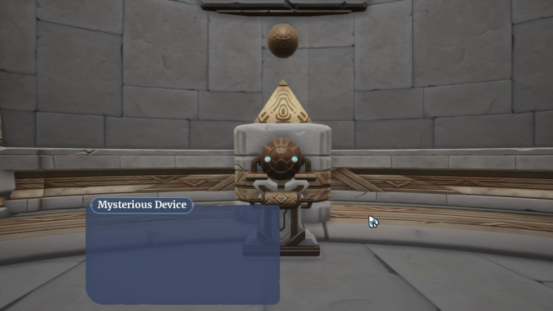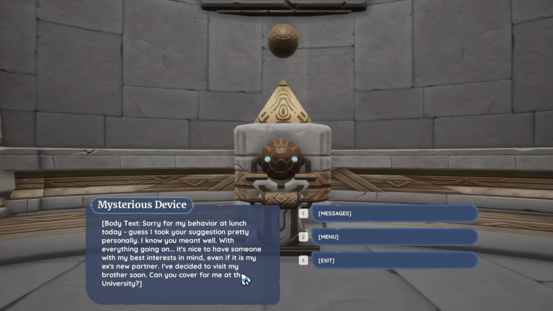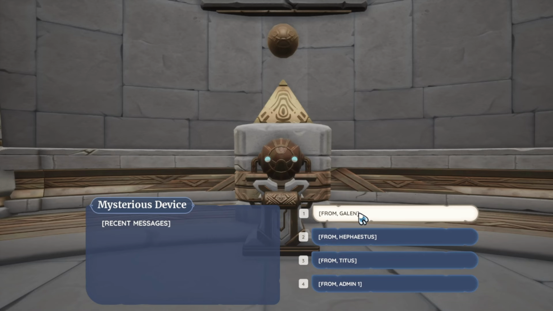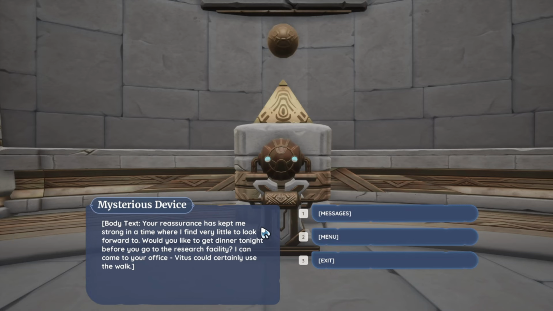Messages. Recent messages from Galen. Sorry for my behavior at lunch today. I guess I took your suggestion pretty personally. I know you meant well with everything going on. It's nice to have someone with my best interests in mind, even if it is my ex's new partner. I've decided to visit my brother soon. Can you cover for me at the university? From Hephaestus. Your reassurance has kept me strong in a time where I find very little to look forward to. Would you like to get dinner tonight before you go to the research facility? I can come to your office. Vitus could certainly use the walk.